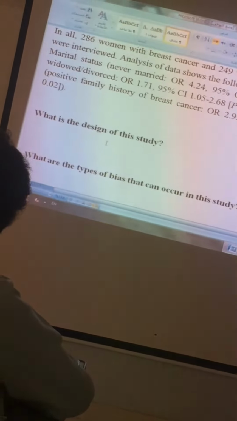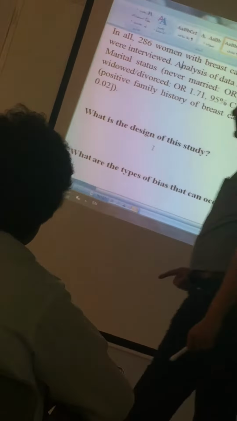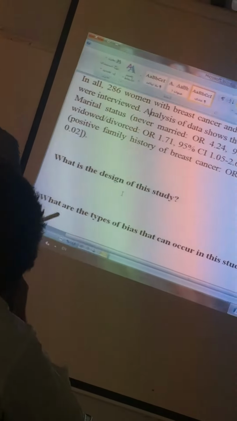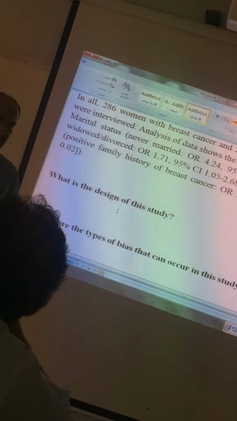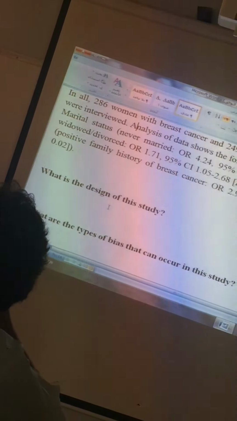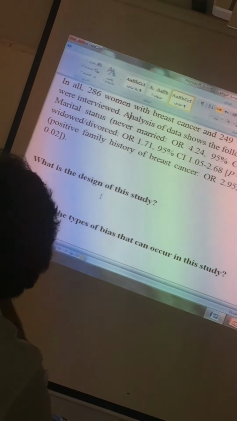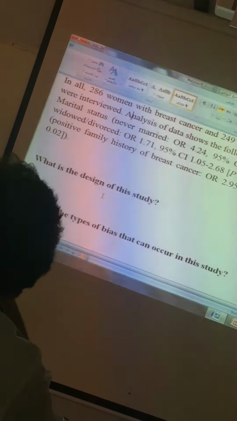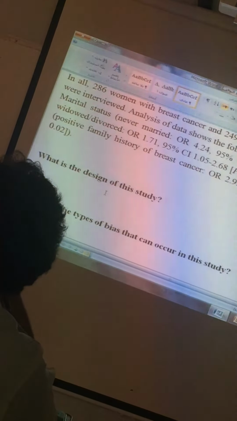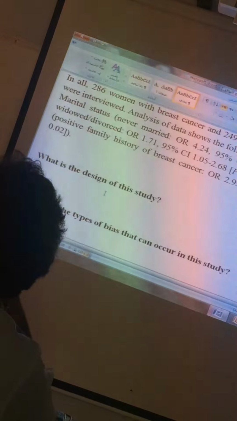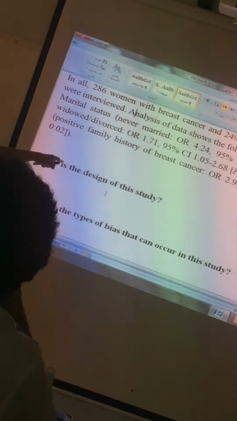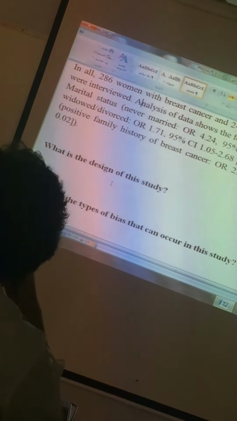Okay. What are the types of bias that can occur in this study? So you have to read your study on case controls. We were talking about bias. Bias and confounding are two different things. So you will go back and see what the types of bias are. You may get a selection bias, an interviewer bias, a recall bias. You can get confounding. You can get a measurement bias. It's given there. So from there you will see, if my design is a case control, what the biases are.